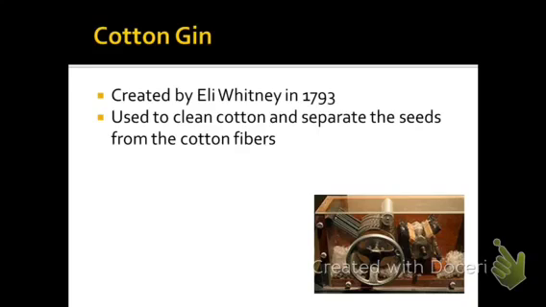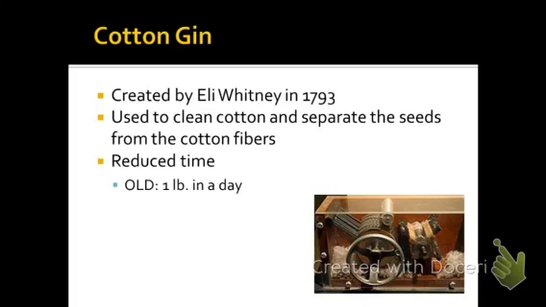Before the cotton gin was created, it took slaves an entire day to clean and pick 1 pound of cotton. It took slaves an entire day to clean and pick 1 pound of cotton. How many pounds per day do you think the slaves could produce and clean in one day after the cotton gin was created, once they had this brush-like system that pulled the fibers apart and let the seeds fall out?